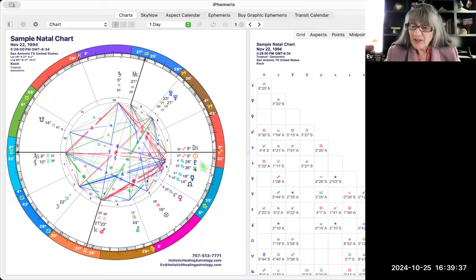Well, you could start anywhere you'd like. Most astrologers like to look at the personal planets first and move forward. So let's take a look here. This is the symbol for the sun, and you read it: the sun is in 0 degrees, 27 minutes, Sagittarius. Okay, that's the translation of this symbology right here.